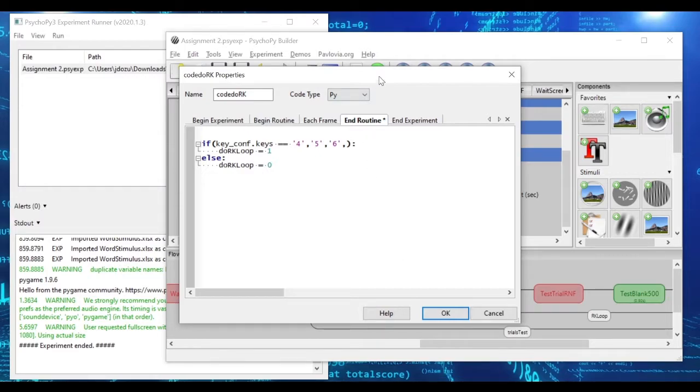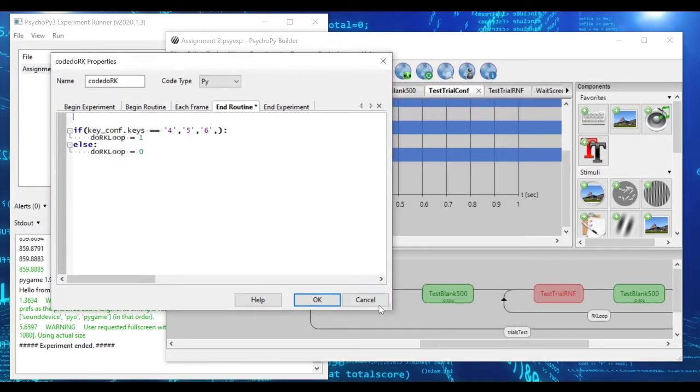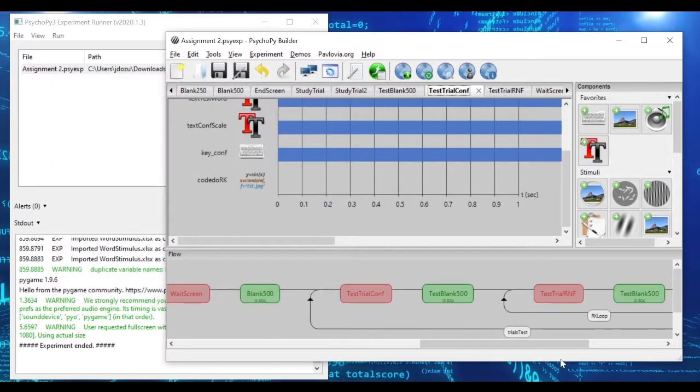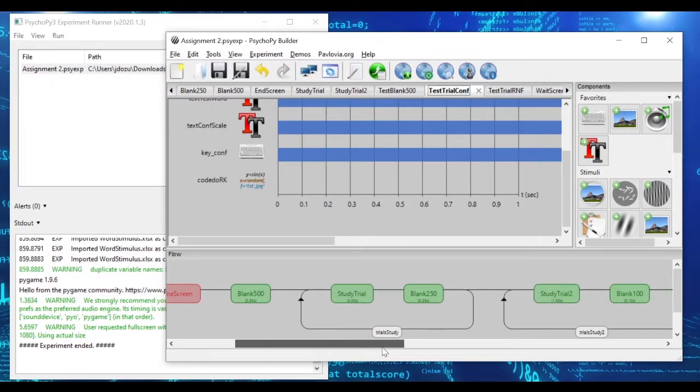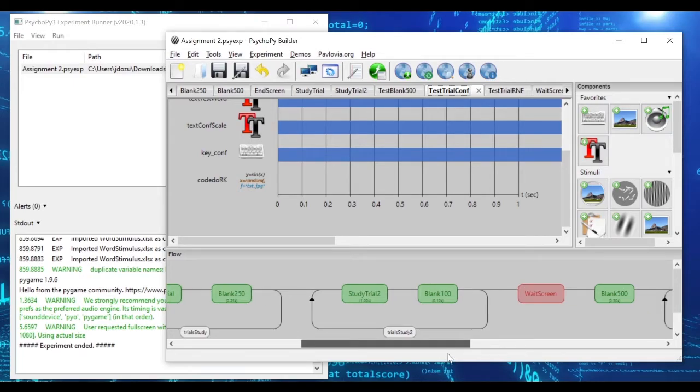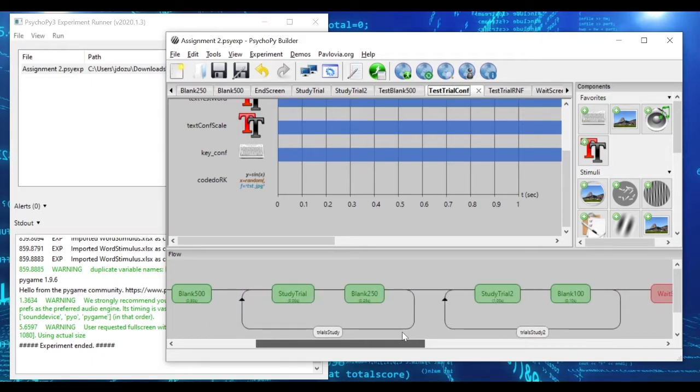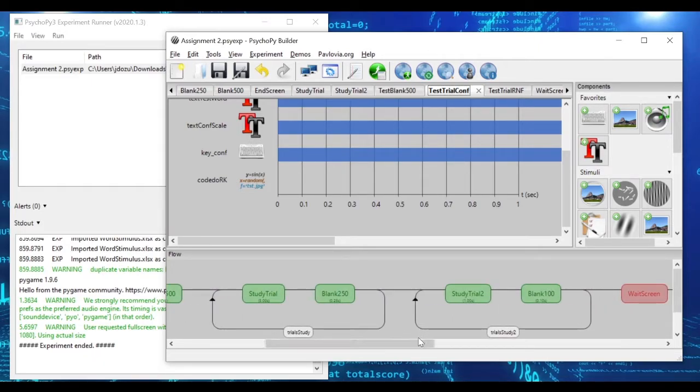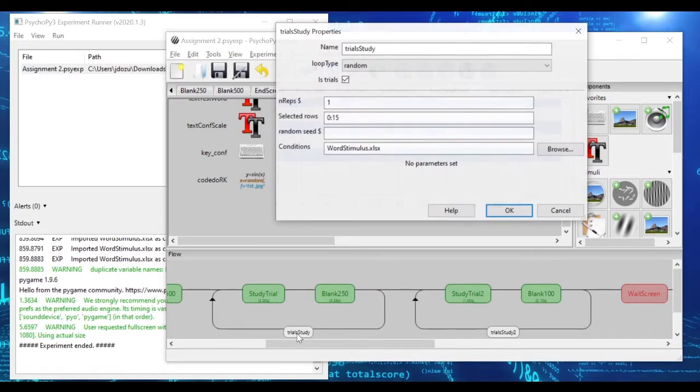So the very first thing you want to do when you're debugging your code is isolate the area of the experiment that's failing and try to fast forward yourself to that area so that every time you run the experiment, you can get there very quickly. So what I mean there is we have this long study phase that takes a couple of minutes. But if I need to run my experiment 5 or 10 times as I'm debugging the experiment, you don't want to sit through this study phase every time. So the very first step when you start debugging your code is figure out a way to isolate the part of the experiment that has the problem and shortcut yourself to that section as fast as you can.